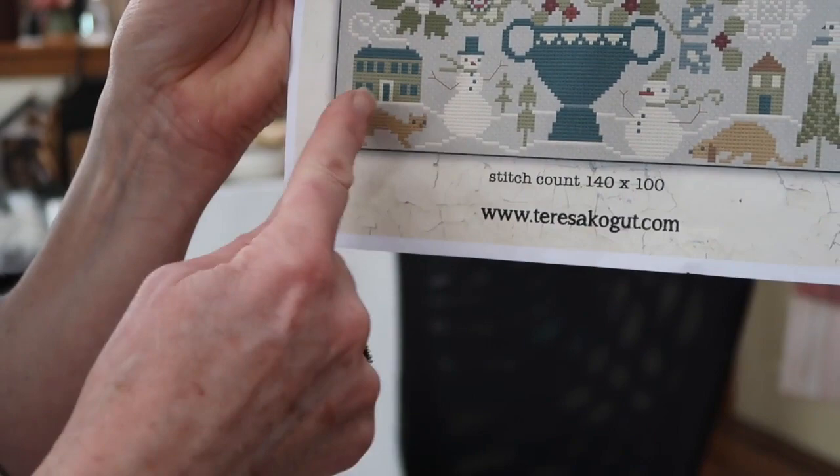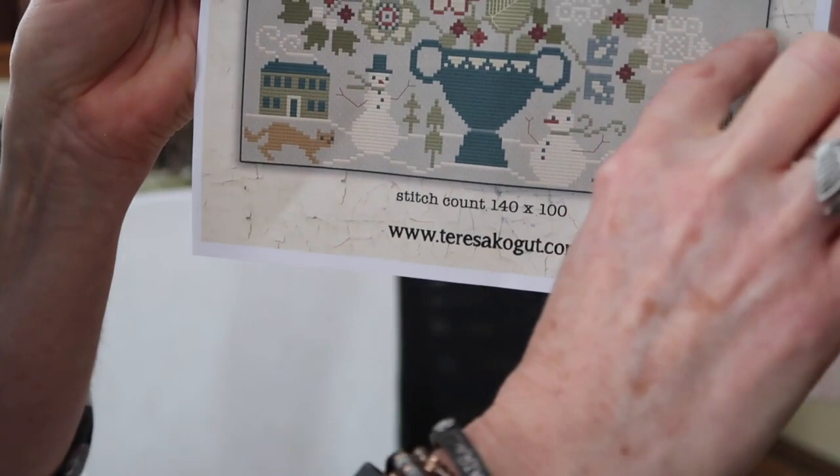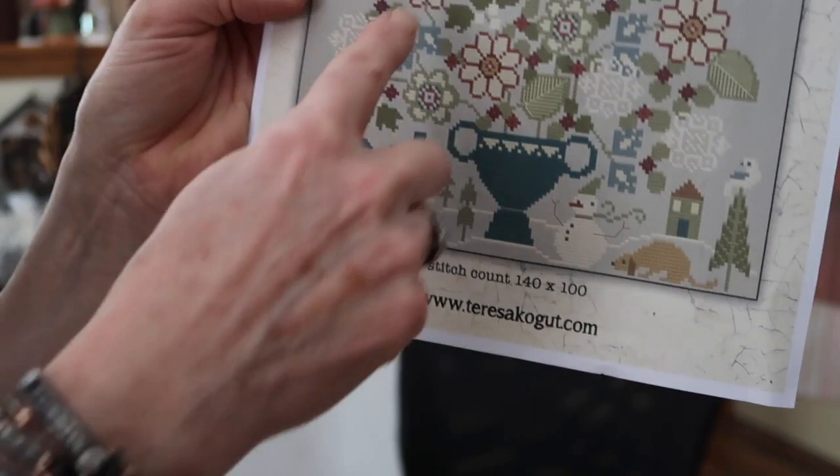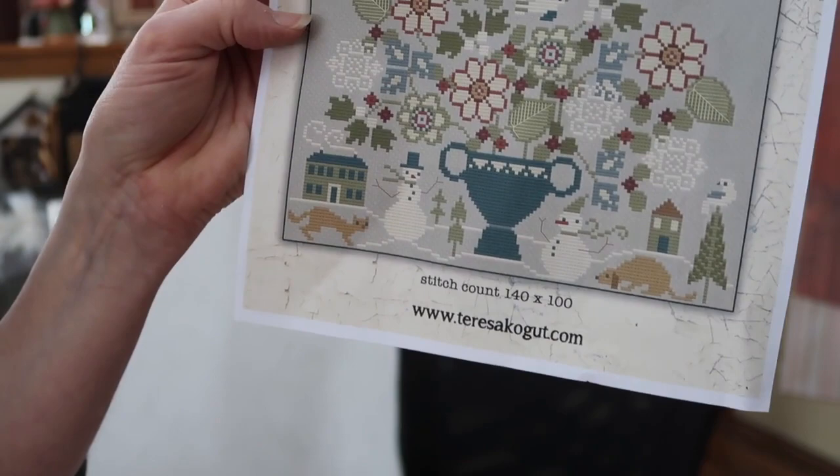Then I had the idea, well, I could stitch all of this, because I love that snowman, I love the dog, and then put another house here, and then it could be like this, and it could be a drum. Of course, I would not finish the drum. And the top of the drum could be one of these flowers, or the snowflake or something. But I would send that to Vanna to finish. So I don't know. Instead of doing this whole thing, because like I said, it's really overwhelming for someone that's new. And I can see why y'all start a million things, because I'm constantly designing.